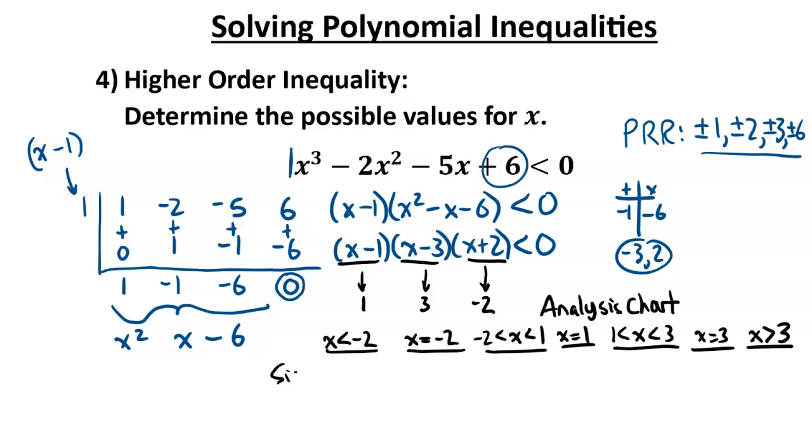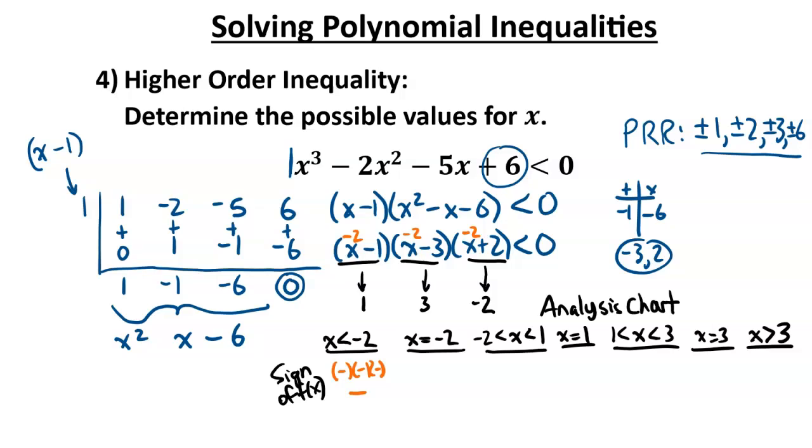So let's go ahead and look at the sign overall of f of x. So f of x is my entire function. So if x is less than -2, what we're doing is we're substituting into that factored form a number that's less than -2. An easy one to choose would be -3. So if I put -3 into all of those, the first term, x minus 1, -3 minus 1 would be a negative. The next term would also be a negative, and the next term again would be a negative. So overall, all three of those terms multiplied together would give me a negative, because an odd number of negatives is negative.